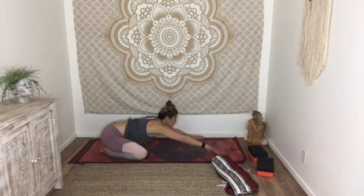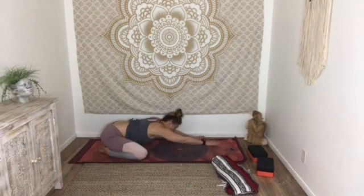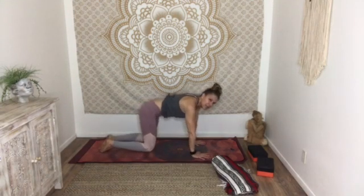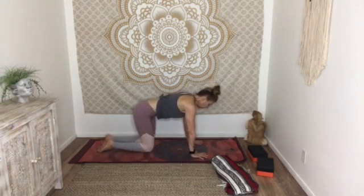And then walk the arms over to the left side, keeping them shoulder distance. Your chest is still reaching down to the floor. Your right armpit is reaching down toward the floor, stretching down the right side of the body. And then gently walk the arms back to center. Then glide the body back into a tabletop, sliding the hands back underneath the shoulders and the knees below the hips, finding that neutral spine versus the extreme of the cat-cow.